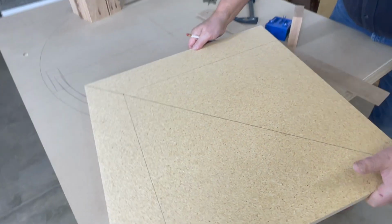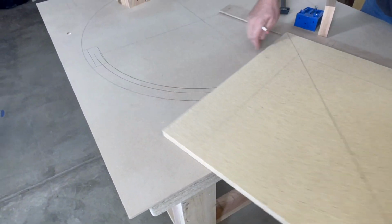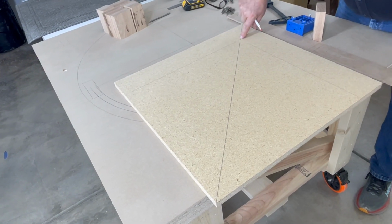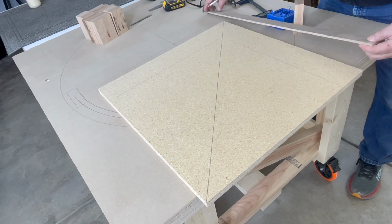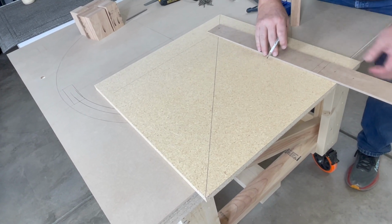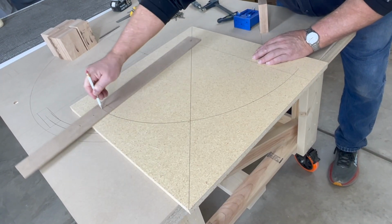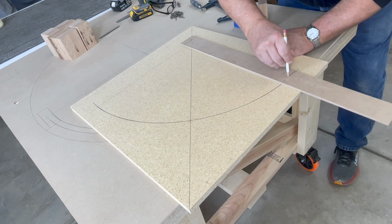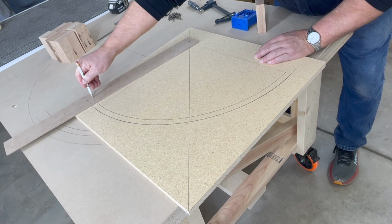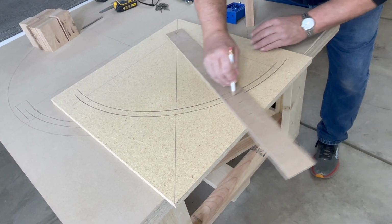And here is that piece right here. So this piece of wood here represents this corner of our table that we just drew. Here's our center point, and we're going to take our little screw and put it in our center point. And this is the outside of our glue bend, and this is the inside of our glue bend. I'm going to extend our line a little bit further here.